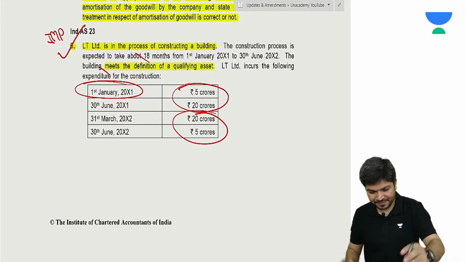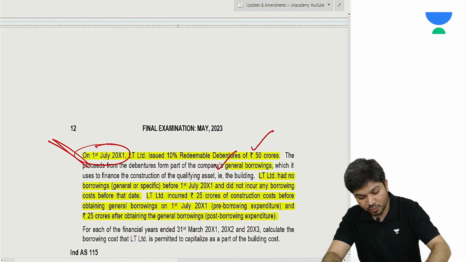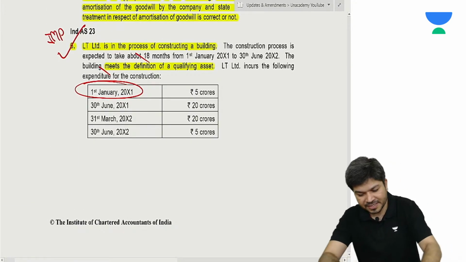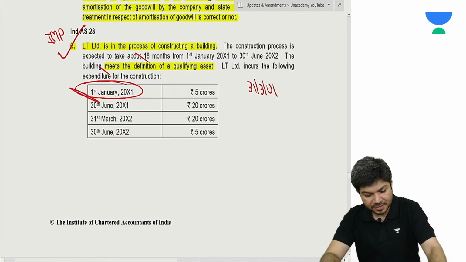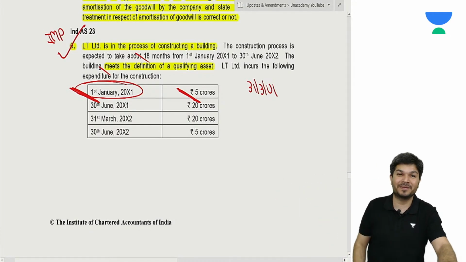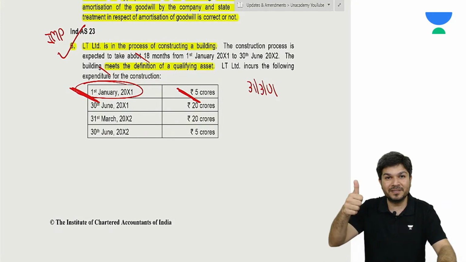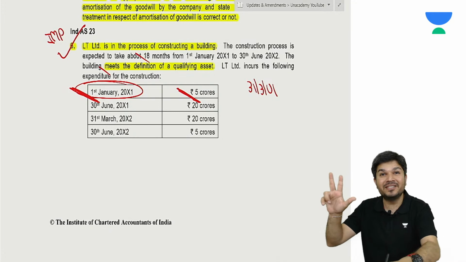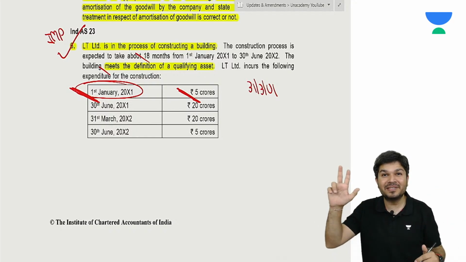Okay, now pay attention. They're asking you for each of financial year ended 31st March 1, 2 and 3, calculate the borrowing cost which is to be capitalized. Okay, the first year, can I say it will end on 31st March 1 ko. So we had this amount spent till 31st March 1, 5 CR, but there was no borrowing till 31st March 1. See, for capitalization 1, borrowing cost should have been incurred. Activities intended to make the qualifying asset should be in progress and the expenditure should have been incurred. So you are incurring cost. Activities are underway, they are not halted, and number 3, the borrowing cost should have been incurred.